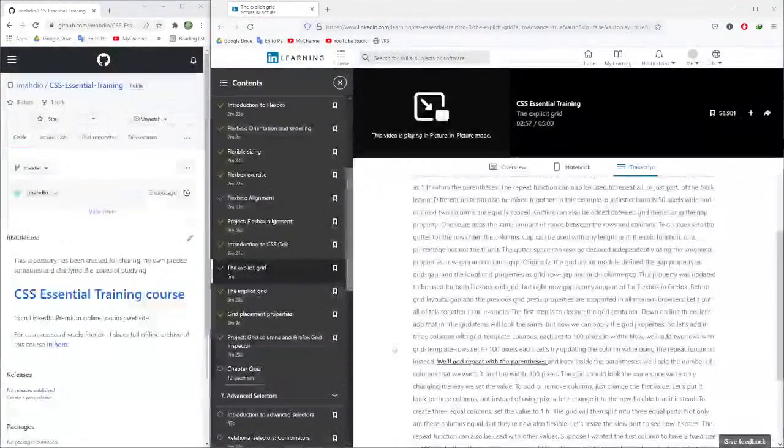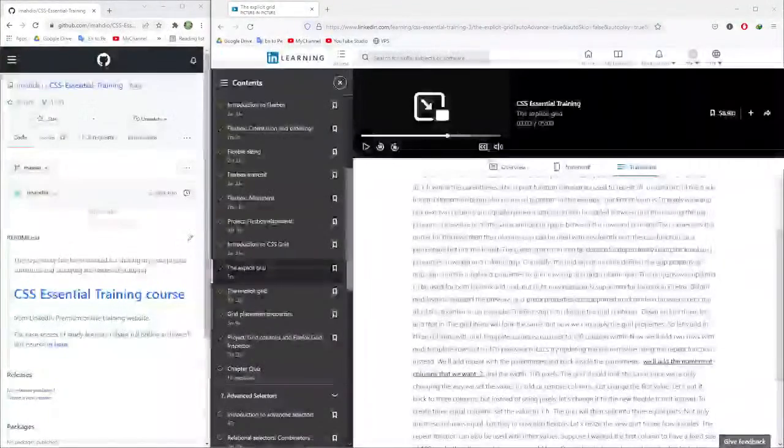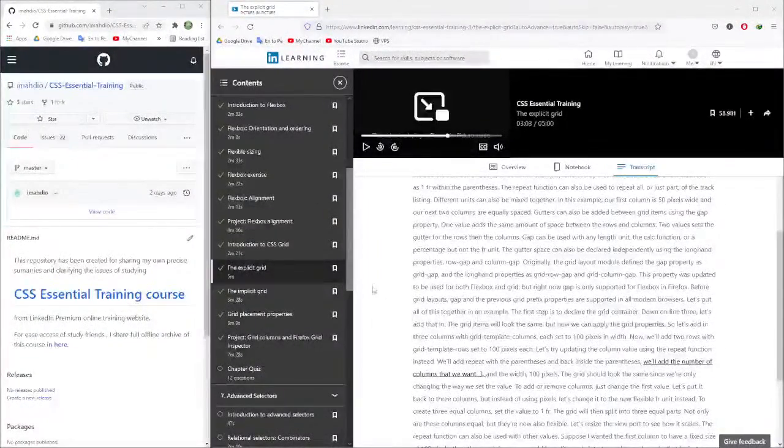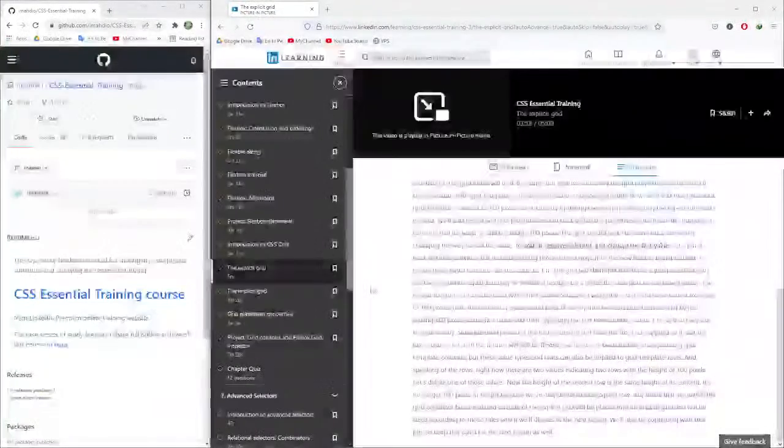We'll add repeat with the parentheses, and back inside the parentheses, we'll add the number of columns that we want, 3, and the width, 100 pixels. The grid should look the same since we're only changing the way we set the value. To add or remove columns, just change the first value.